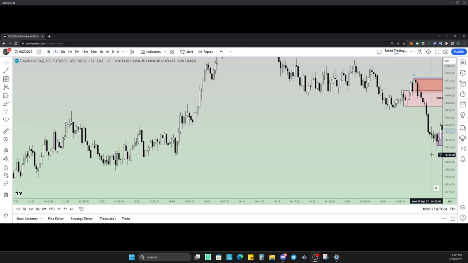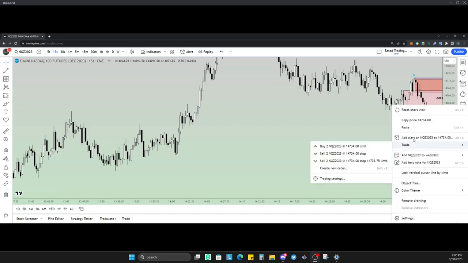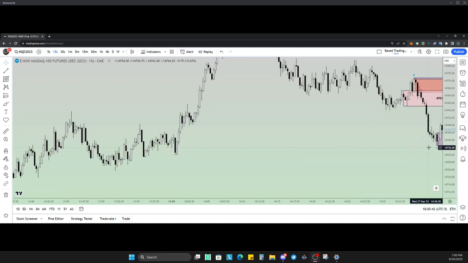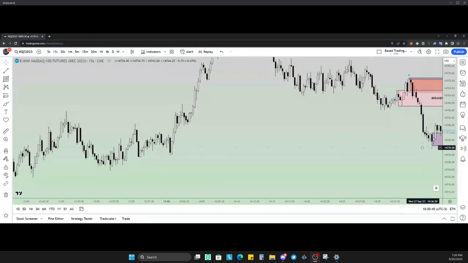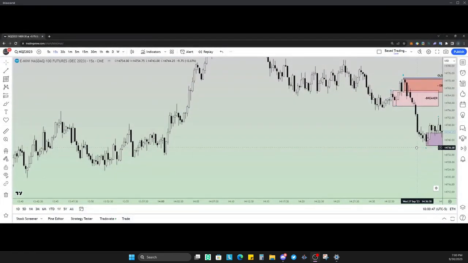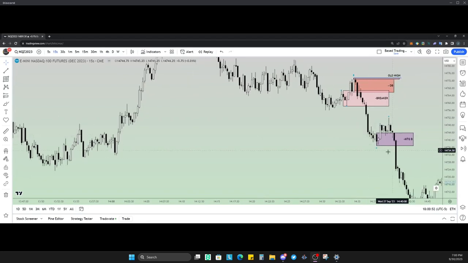So again, that's algorithmic signature. What is IPDA doing to these PD arrays? Is it giving them the utmost respect? Which typically means it's in a pure sell program, it's got a place to be, and it needs to get there now. So it's like, boop, tap, and then gone. That's where institutional order flow is on board, and they're supporting that move. But I digress. So anyways, there's your mitigation swing. So that's a mitigation block. Now, right after the mitigation block forms, what do we have? We've got an old low.